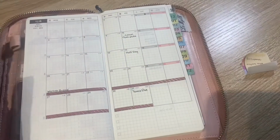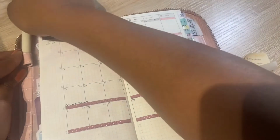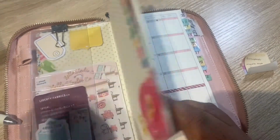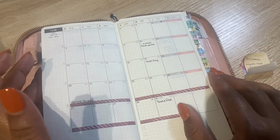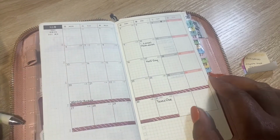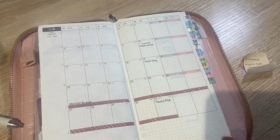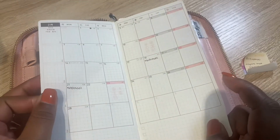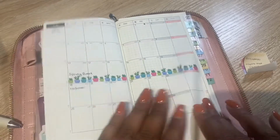But yeah, this planner is going to be very functional with a little decor. Mostly, you know, like little pop-its and things, and just things to notate bills, especially the monthly. Like, the monthly is going to be like this. This is the most you're going to see in the monthly. So I think I went ahead and did the rest of the school stuff for this semester. So yeah, that's spring break.